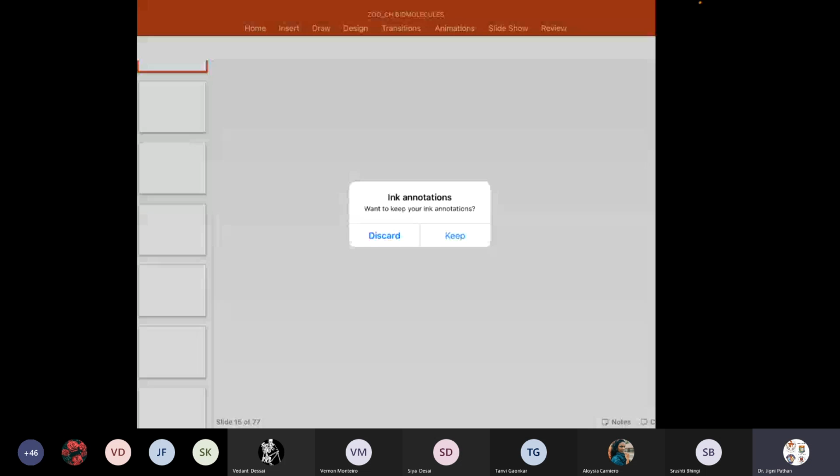Next. One more new slide. Come on. Write down about agar agar. It is also a polysaccharide, but it's a type of mucopolysaccharide. It is obtained from red algae. It is used as a culture medium in the laboratory.